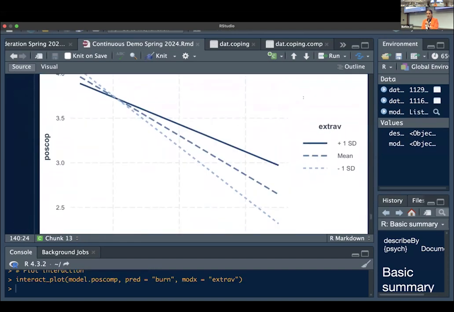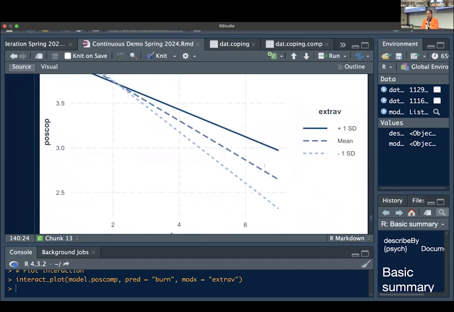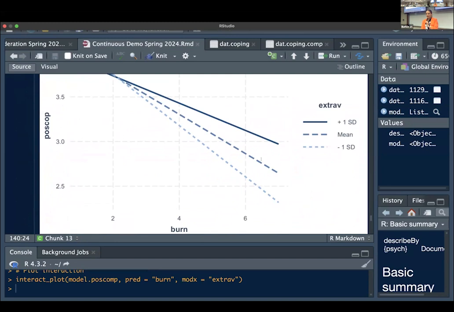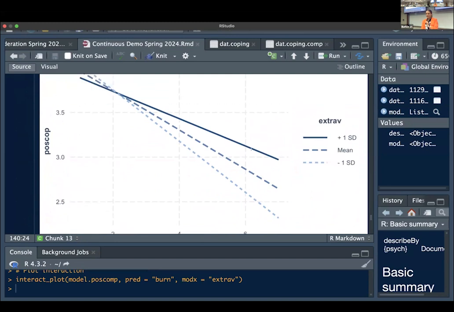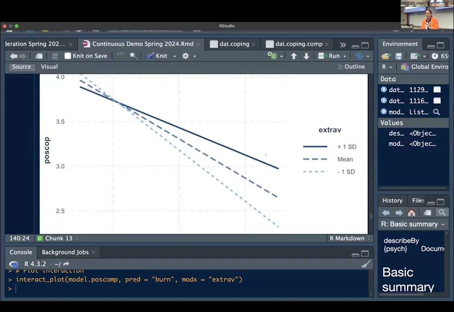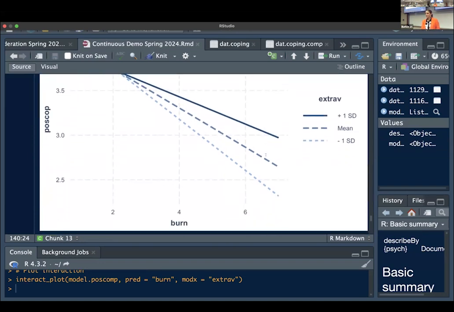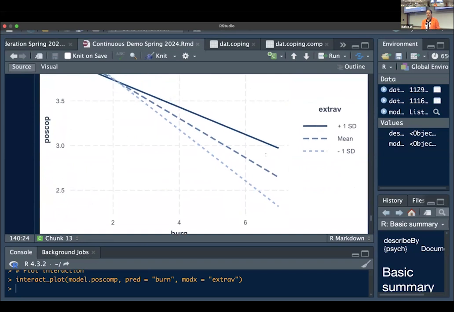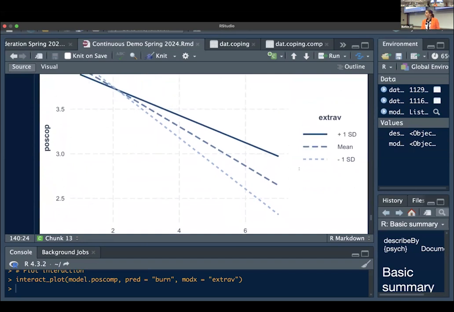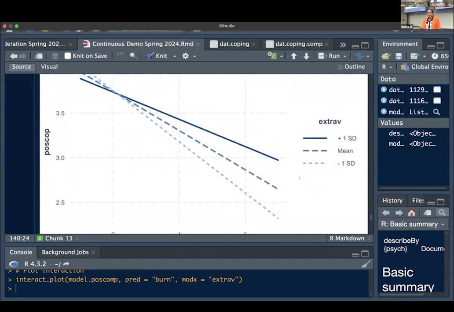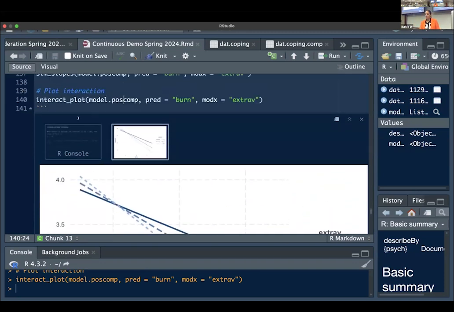Okay. Here's our outcome graph. You can see here's the mean and exactly what I showed you on the Notability on the iPad. When extroversion is high, it's still a negative slope. It's not as steep. You see that? That solid line. The question is, are they all negative? If they were all negative, what would that mean? Extroversion can help, but doesn't really defeat the relationship between them. Extroversion can make burnout have less of an effect. It does not completely erase the effect. Doesn't make it flat. So we can look at our simple slopes.